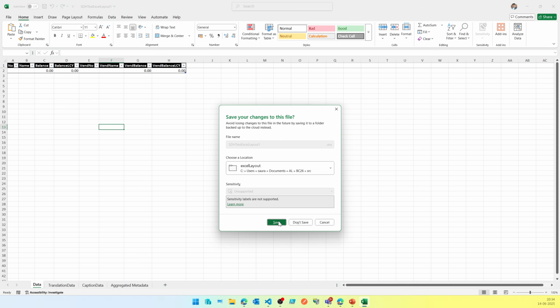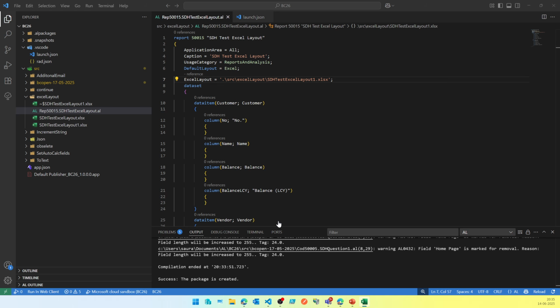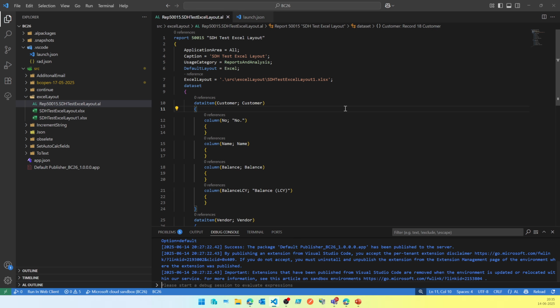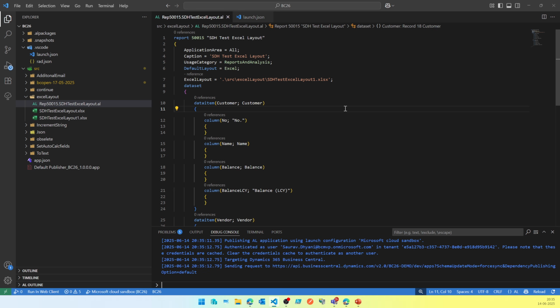So let's save this and let's try running this to see what happens. Now what will happen? People who have worked on reports in the past, what kind of data are you expecting at this moment in the RDLC file? Oh, sorry, in the Excel file.